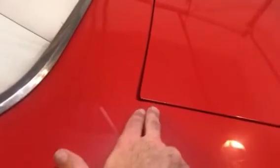You'll notice that there's no cracking in between this area right here in the sail panel. Between the quarter panel and the sail panel was welded from the factory, and we commonly see a lot of cracks in this area, and we definitely do not see that there. And what looks like a scratch here is not. That's actually light from the top of my garage, so you'll see that actually goes away.